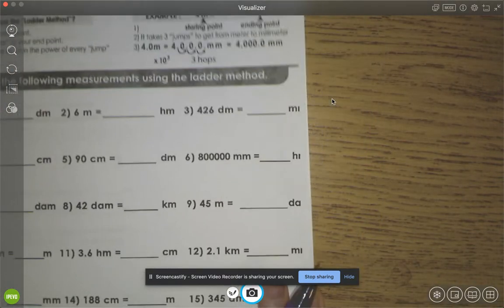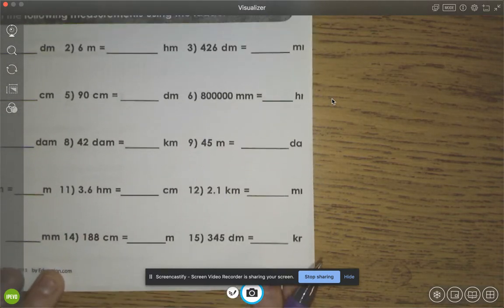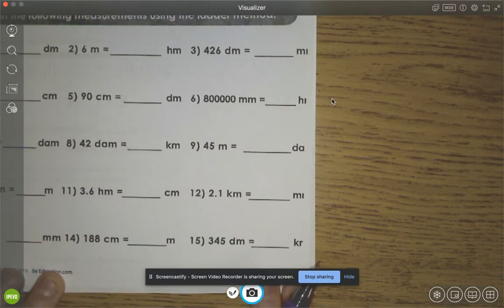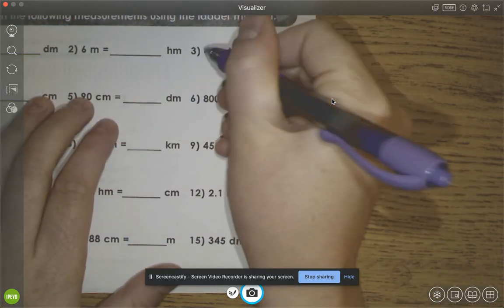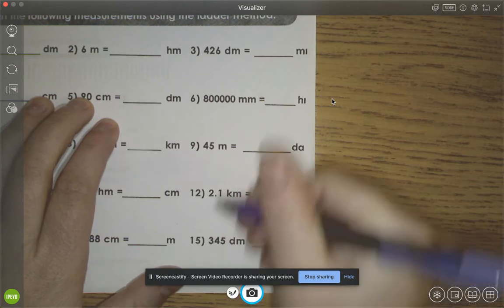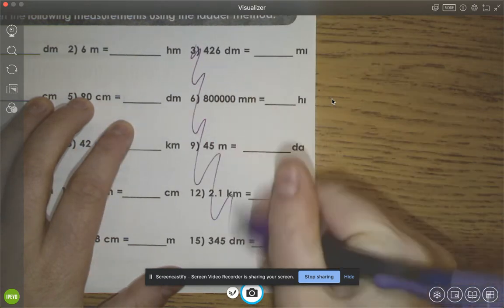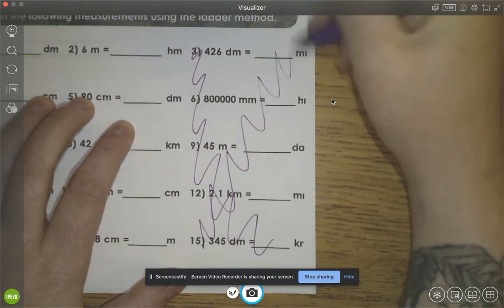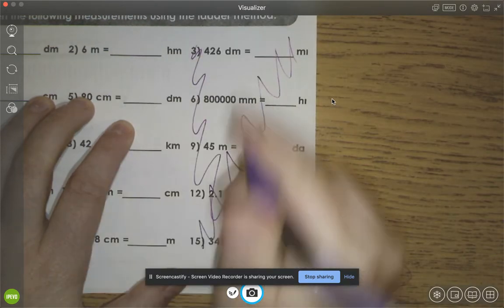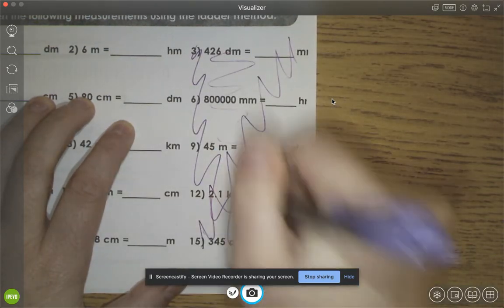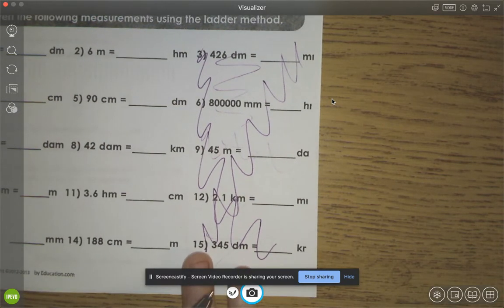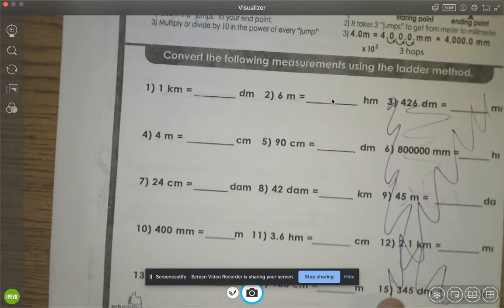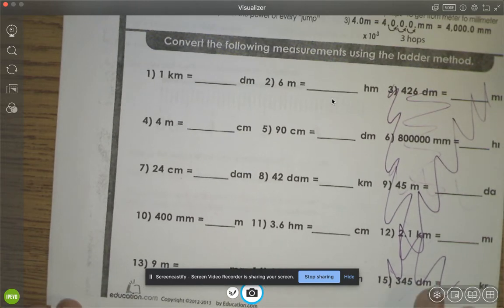We're going to start off by crossing out the problems we don't have to worry about. And because I did this for my in-person learners, I'm going to do this for you guys too. I'm going to have you cross out problems 3 through 15. So you're just going to cross out this third row over here, this third column. You're just going to go ahead and cross that out, all right? You don't need to do it. I'm not expecting you to do it. So why create more work for yourself unless you want the extra practice?